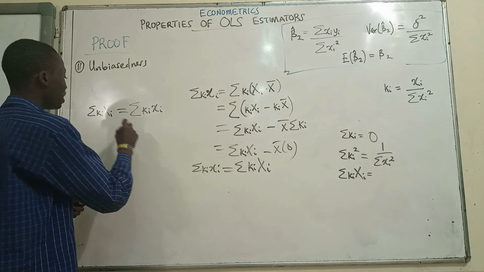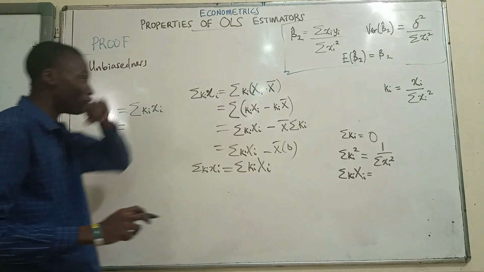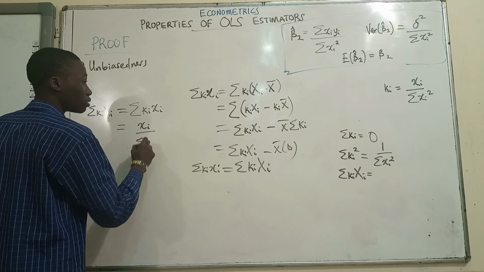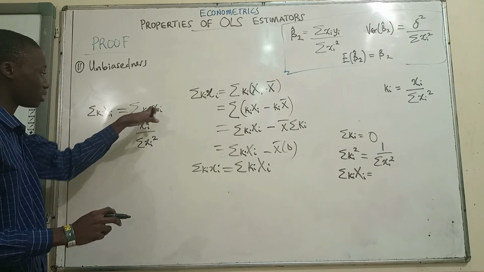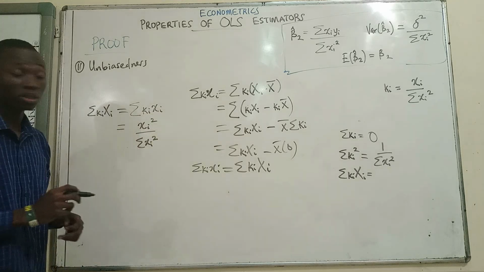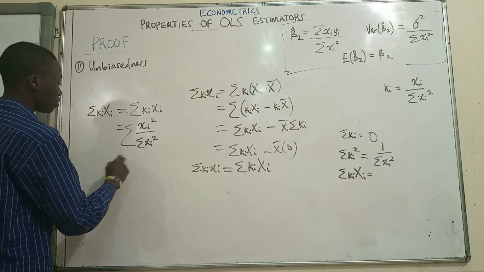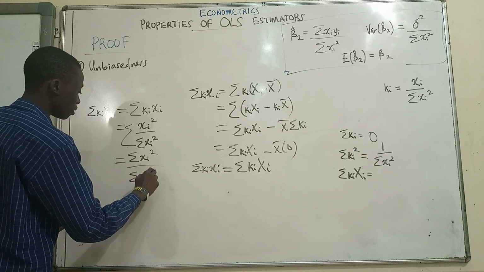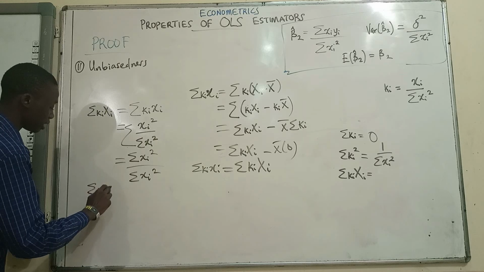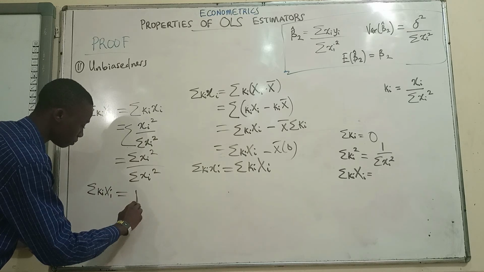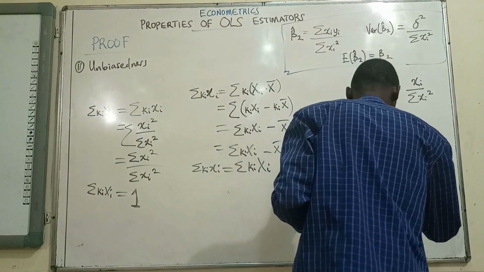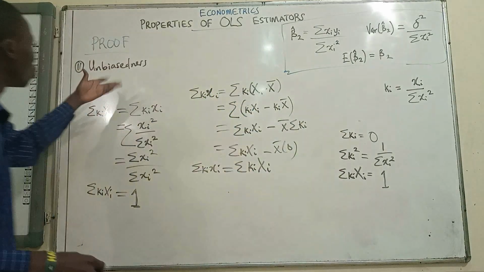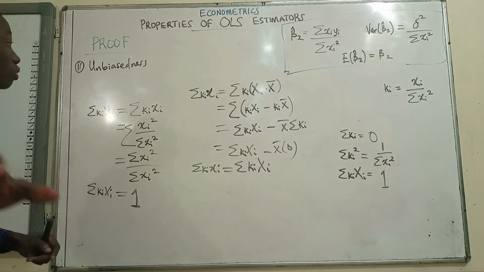Okay. And to solve this, we bring in the value of our k. Our k is x over summation x squared. So we put that in here, x over summation x squared, now times small xi. So this time this takes on the square. We have the summation here, right? Which you can write as summation xi squared over summation xi squared. And we see that our summation ki xi is 1. Okay, so having derived an expression for this, we'll be able to easily walk through our unbiasedness proof.